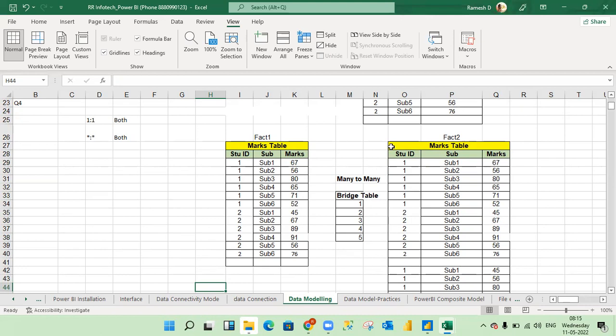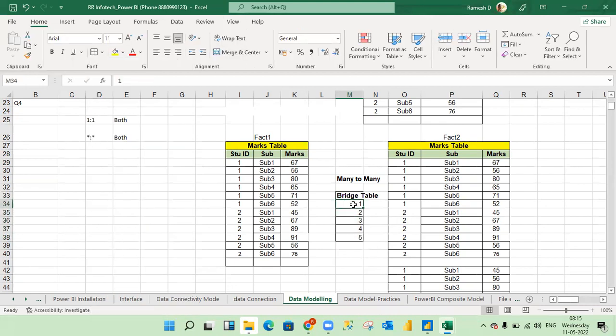How you can build the relationship between this kind of tables: before 2018, we were creating a bridge table. We'll create one bridge table with student ID, which has unique keys.